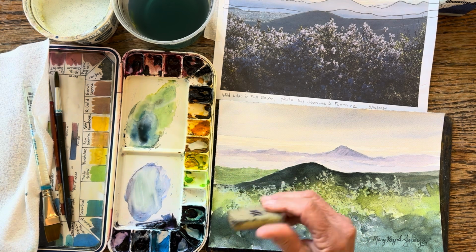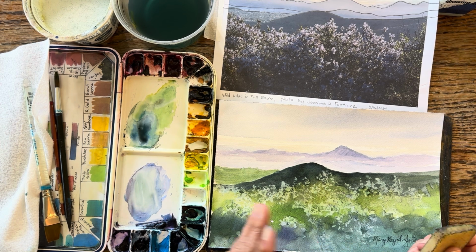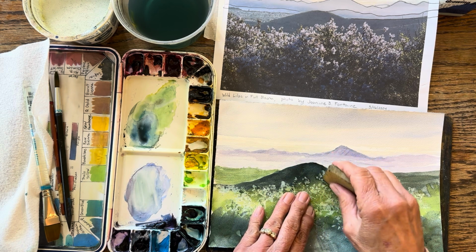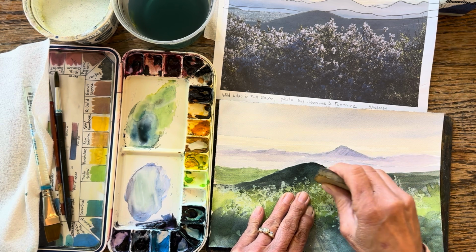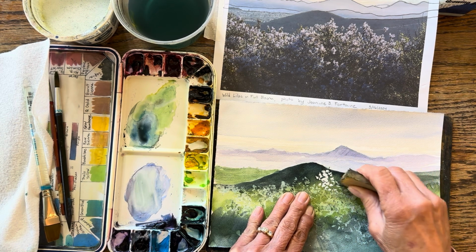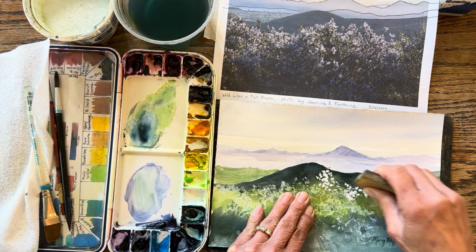Okay, this is called a pickup. So I just dried that with the blow dryer. Whenever you're using Pebeo, your paint has to be very, very dry before you try to lift up your Pebeo. So I dried it. This is called a pickup. And if the paint is dry, when I do this, I'm gonna leave the paper very white. But if the paint's damp, it's gonna smear and I won't get that nice white paper showing.